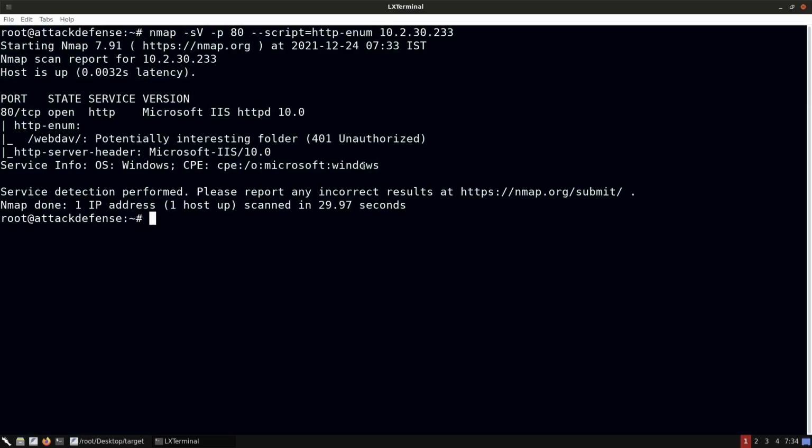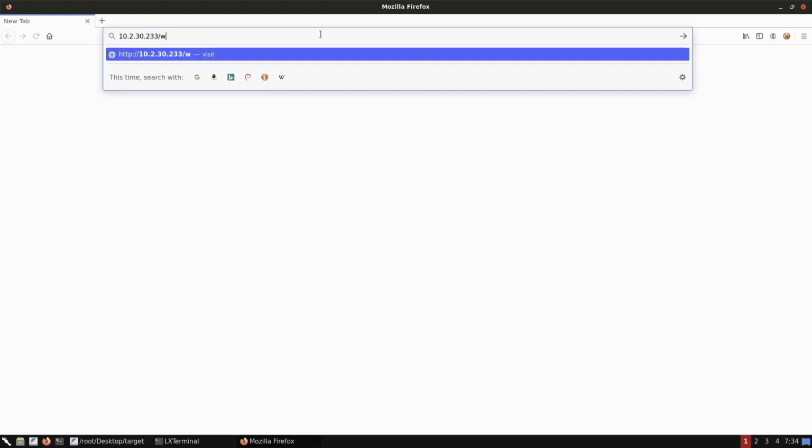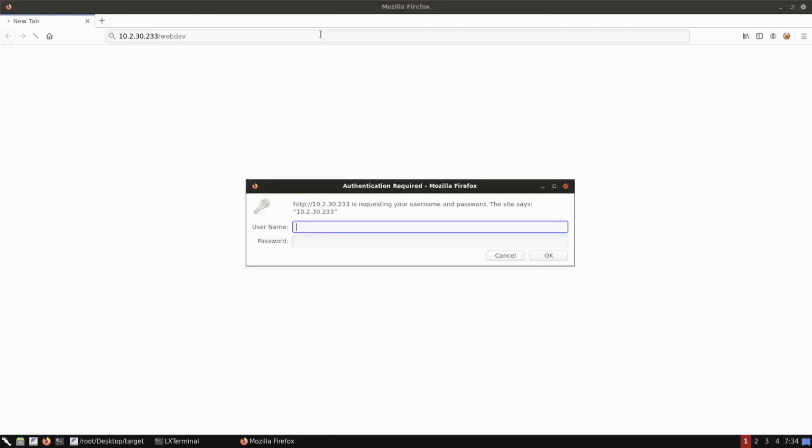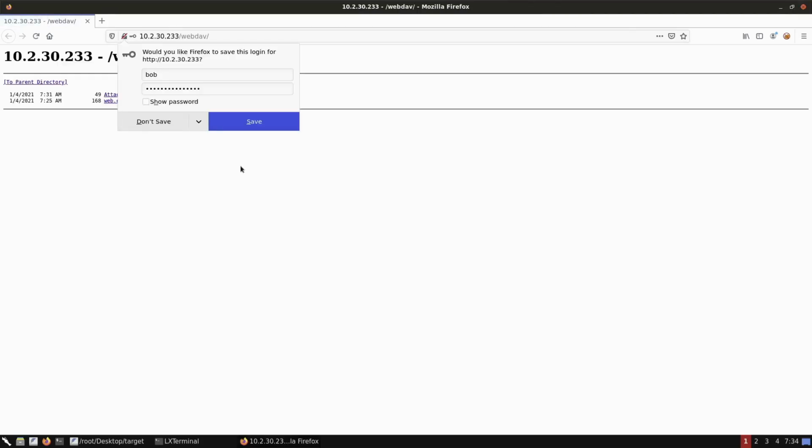All right, the Nmap scan is complete, and as you can see, we have WebDAV running, and it actually requires credentials or authentication. So if I open up my Firefox browser here, and I paste in the target IP and try and access the WebDAV directory, you'll see that the credentials are pretty much the same as we had in the previous lab environment. So I can say Bob, password_123321, hit enter, and we've successfully been able to authenticate, right?